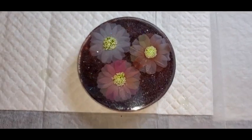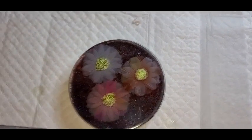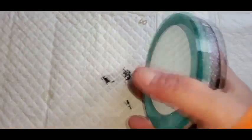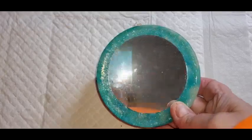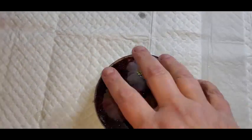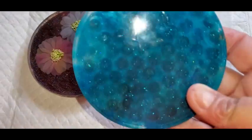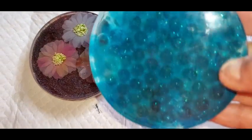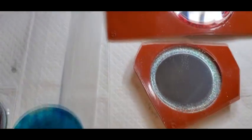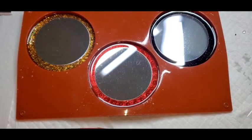Okay guys, this is just going to be a quick clip I'm adding to the end of the petri dish mirrors video. I showed you my attempt one — it was very thick, I needed to thin it out and use casting resin because of all the micro bubbles. This was my first attempt — I love this but I hate that it's so thick. This was my second attempt with the marbles — it somewhat looks kind of cool but I didn't really like it too much, so I moved on. I did another one with marbles and then all kinds of things started going wrong.